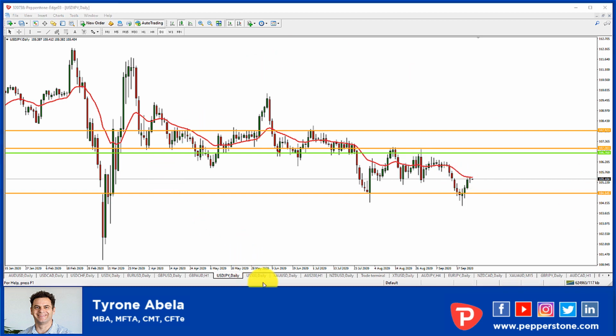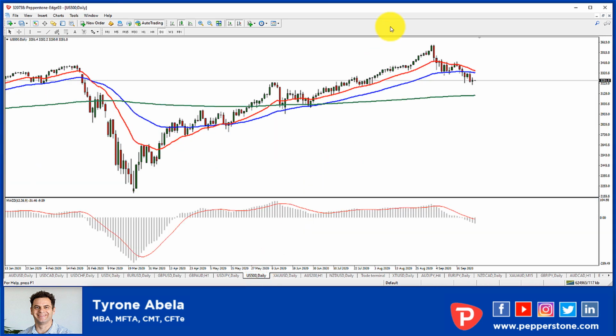Okay, so the last one we'll have a look at is the S&P 500. It's been another one of the big movers this week. You can see here on a daily chart, it's basically given us the series of higher highs and higher lows that we've been looking for quite a while now. So it's definitely a change of trend on the daily chart from a technical standpoint. It does find itself at a very, very strong level of role reversal now.